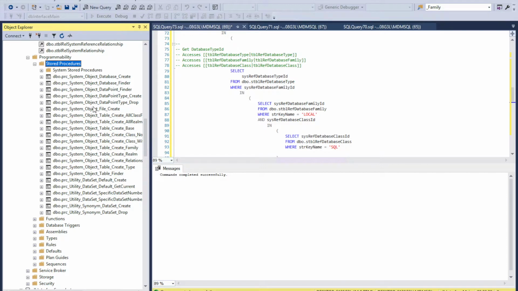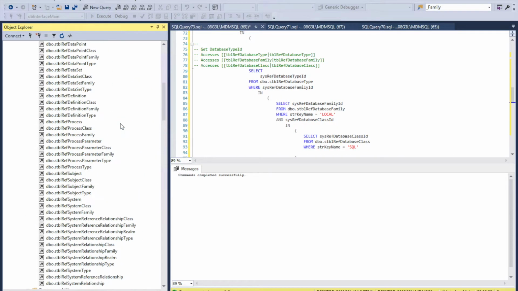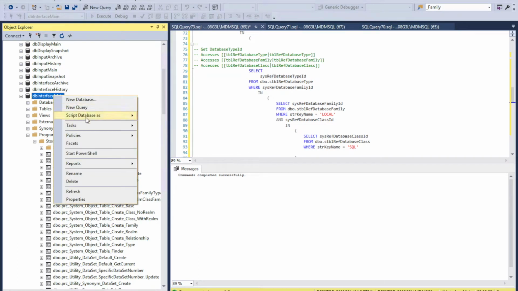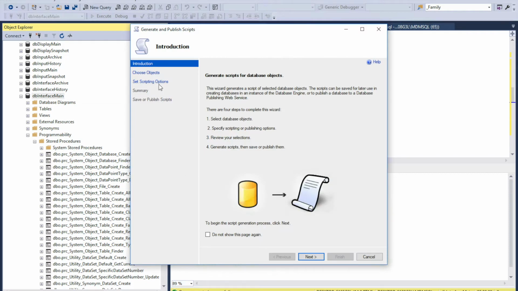And that is that. Now how I would update my old code, or technically my old code, is I would generate scripts.